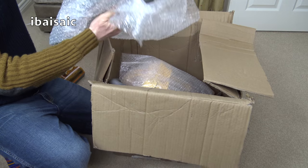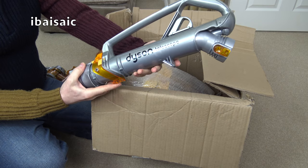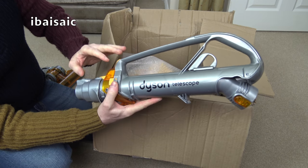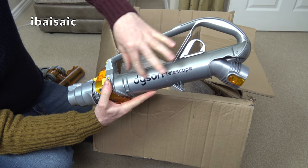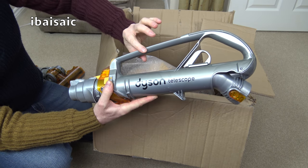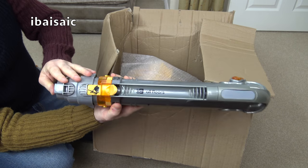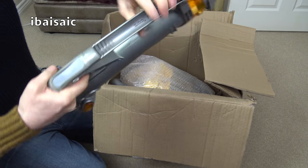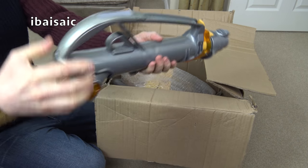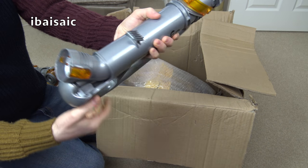Next we've got this rather bizarre, slightly, I don't know if it's the lighting, you can't really tell, I expect, from the video, it seems to be getting a little bit of a tinge. There's a lot of grey Dysons, they either went a little bit green or yellowy. So this is the handle, DC11 All Floors it says on it. Oh, you've got a little trigger release for the suction. That does move, but it's quite stiff.